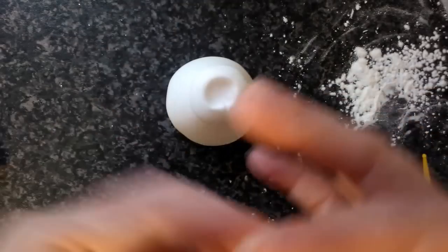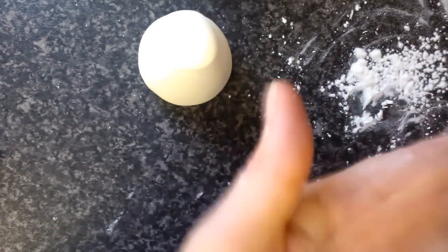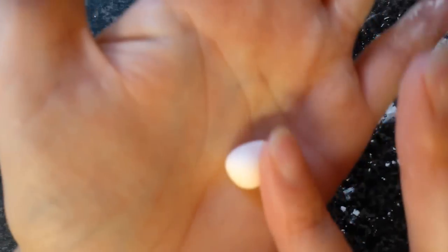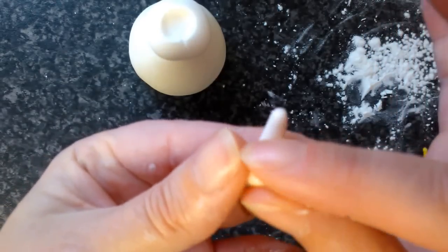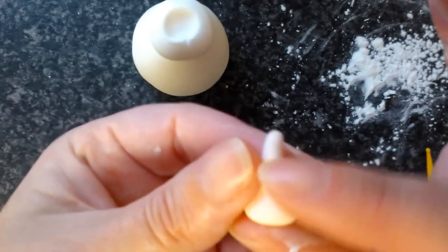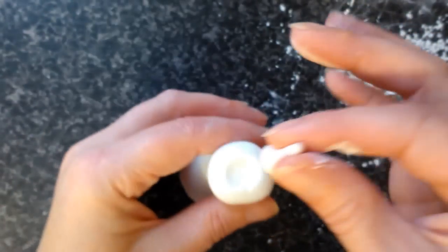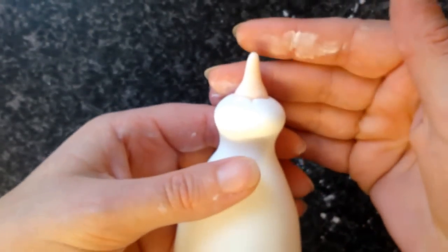That still looks overly long to me, so I'm actually going to take a little bit more off. It's all trial and error when you're making bespoke things. There's no set rules to anything, really. So there we go, I have my ball. I'm pressing down on one side to roll it to bring out that area for her neck. And try again, pinch around just to bring that area out, and we'll try that on her there and have a look. That's looking much better.